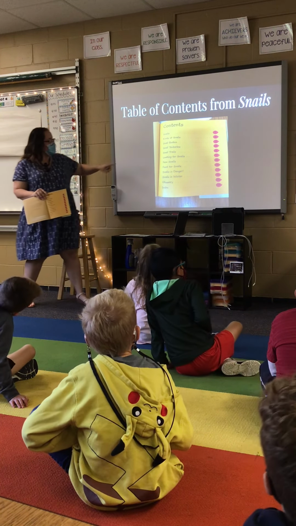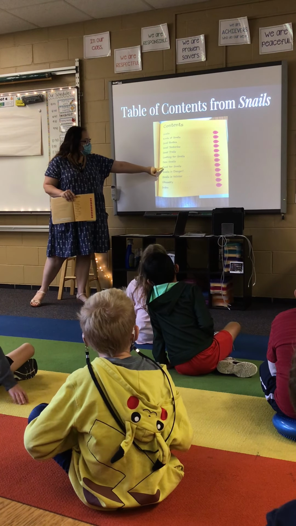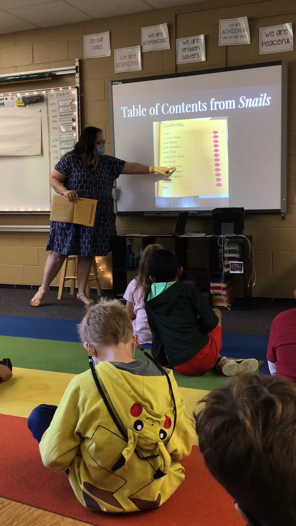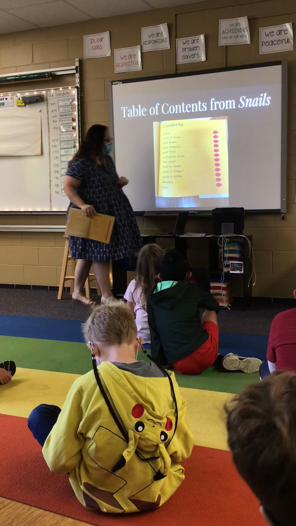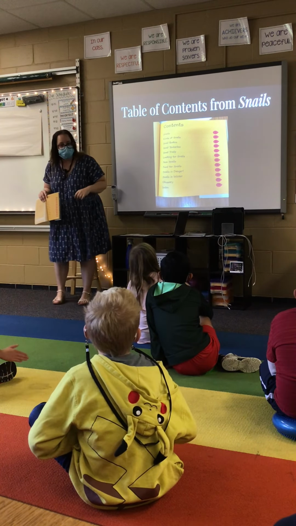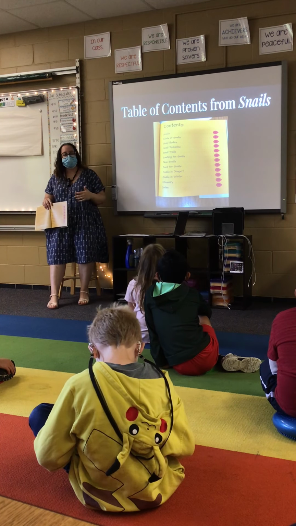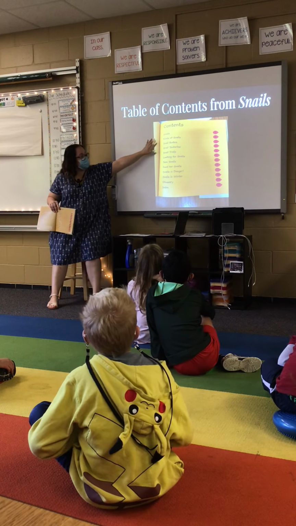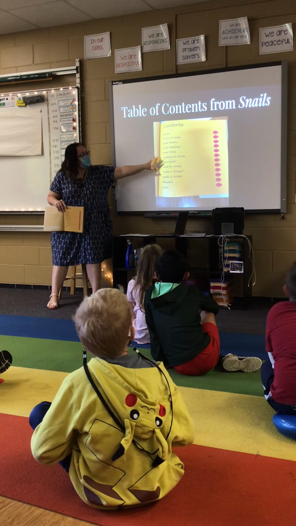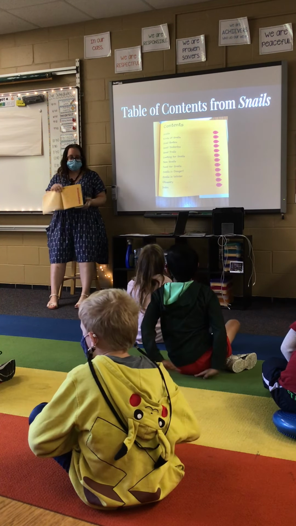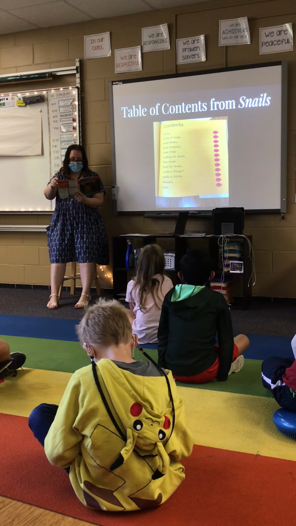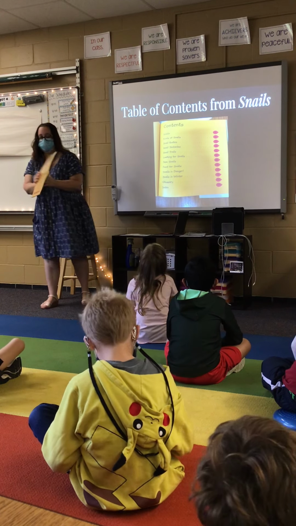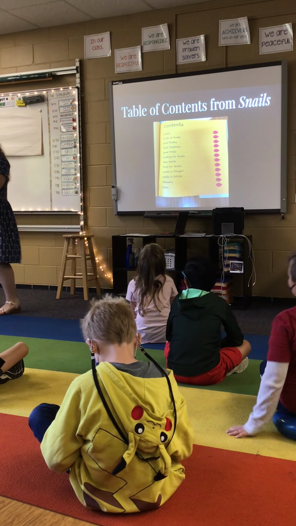Right. So he probably saw food for snails, right? So that's the topic, and he followed this. It says page 18. So the table of contents shows you topics. Sometimes these are called chapters, and these are the chapter titles that you can flip to and see where certain information is. So we are going to read about snails.